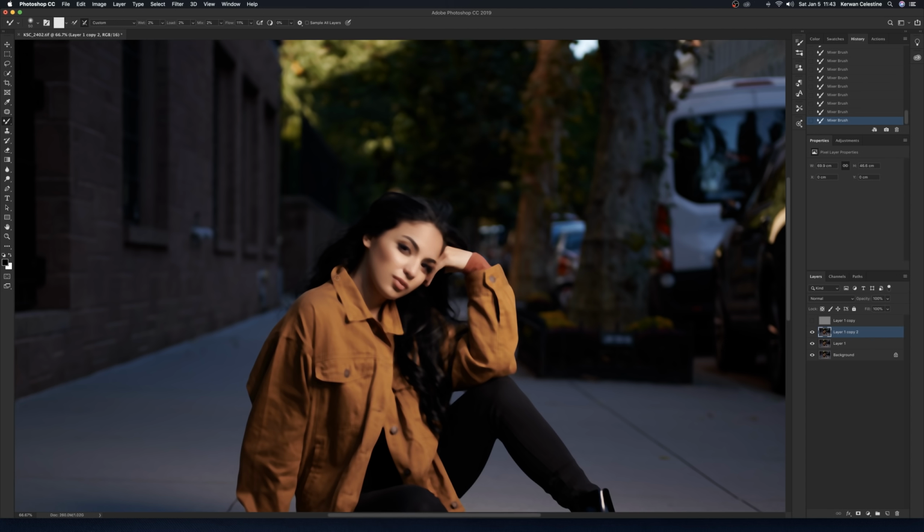All right. So for example, here I removed some of the lips. This is why I told you to make a duplicate just in case. So for here, I can see I brushed into some of her lip. Not really, but I still want to make sure. So I'm going to create a mask here. I'm going to select my brush, make it a little smaller, and it's white, so you're going to paint black. So I'm going to paint black and remove some just in case. Well, I didn't paint over it, so that's good because it's not removing anything.